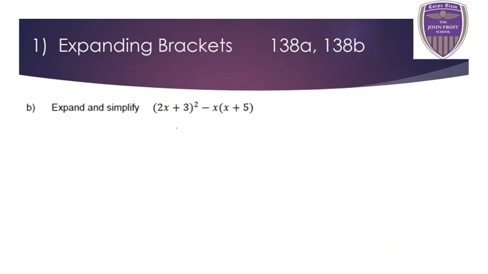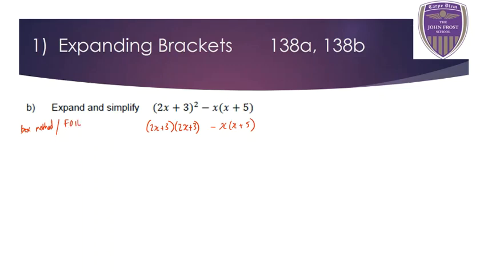On this expanding brackets question, I just changed it about a bit. If I square a bracket, it means I want to multiply the bracket by itself. So in this case, 2x plus 3 squared is the same as multiplying out 2x plus 3 times another 2x plus 3. That's another way of writing the question. And we've got a single bracket on the second one. For this double bracket, remember you can either use the box method, or if you don't want to use the box method, use the FOIL method.